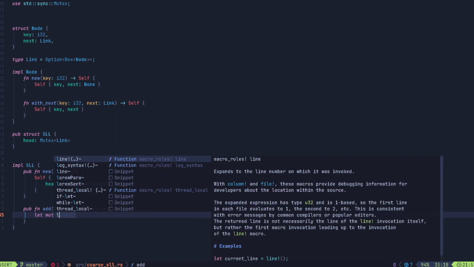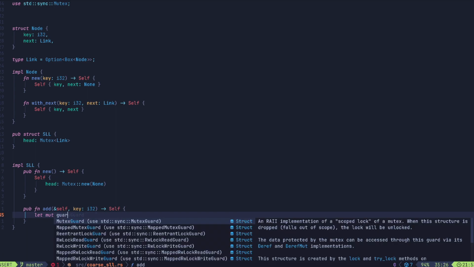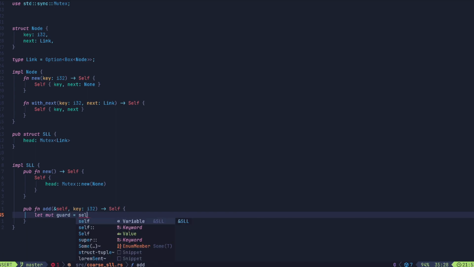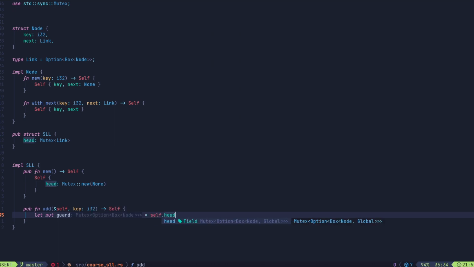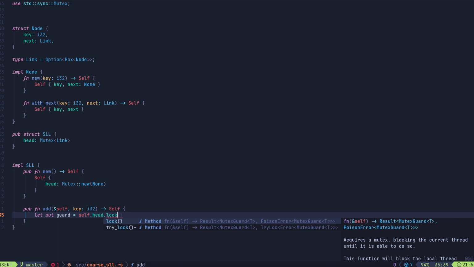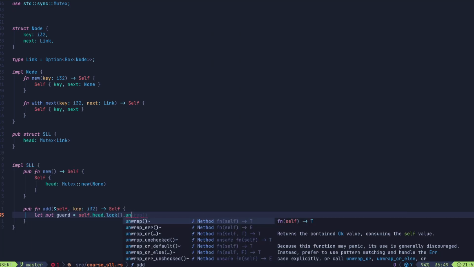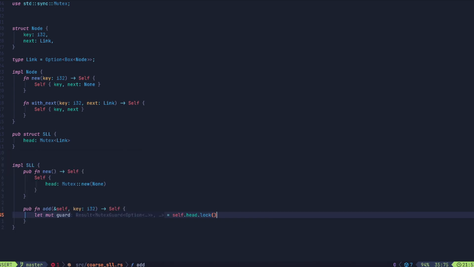So let's lock. In this case, let's create a guard which will act as our lock, where we shall say this is self.head.lock().unwrap(). Okay. Now we can have the rest from here.